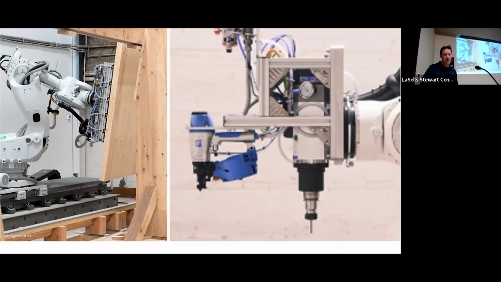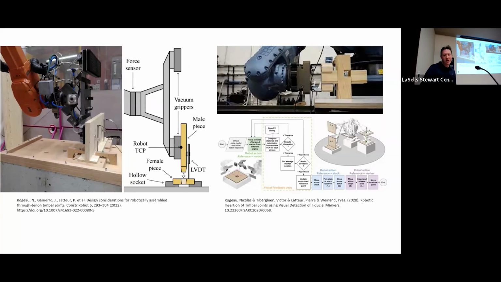And the other part of this from the robotics side, which is really interesting for us as researchers, is that with machine learning and feedback loops where the robot actually has some sensor or some feedback, the machines can start to have more behaviors. So if you imagine trying to push a plug or a piece of metal into the wood, there's a certain amount of human craftsmanship and force feedback that you have in that. And what we're seeing now on a technical level in research is that that's starting to happen.